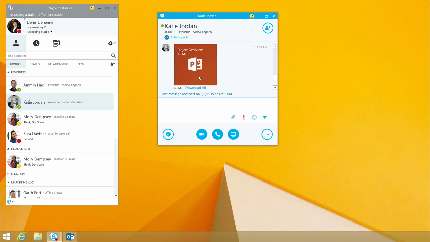And as you can see, there's the project overview. I click download all, it starts downloading the file for me without ever having to leave our desk or stop the tasks that we were doing. At this point, she sent over the file. I've got the file. That's great, but I have some additional questions about this file. So what I'm actually going to do is I'm just going to take this straight from this and actually add some voice to the call.